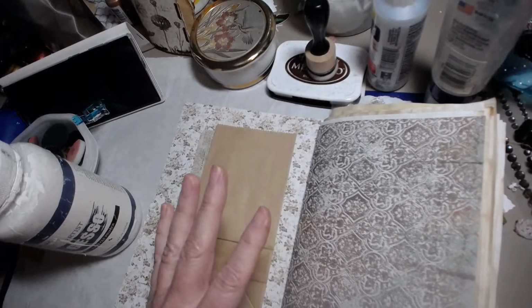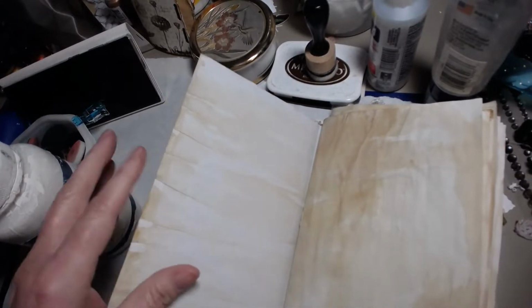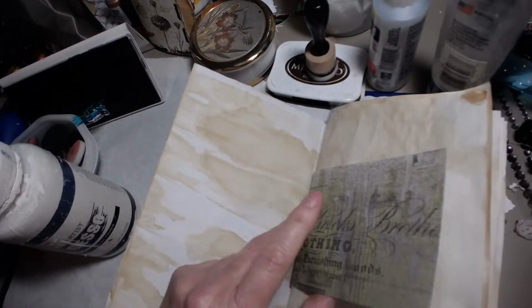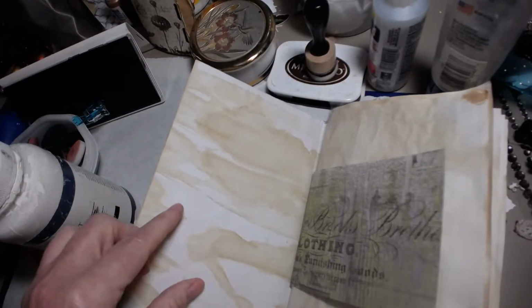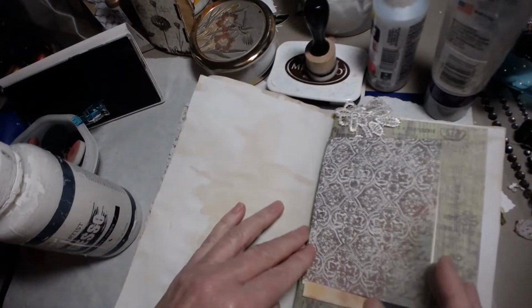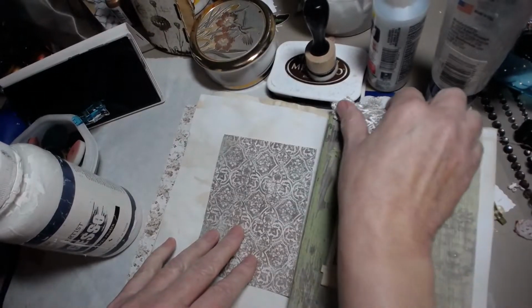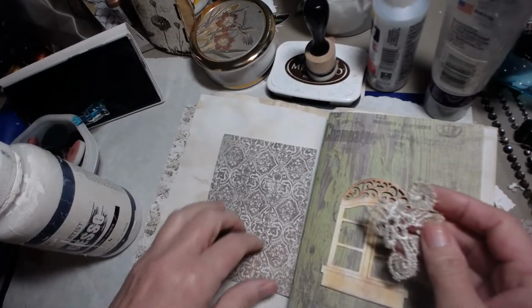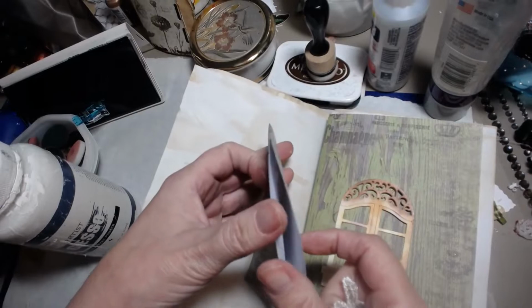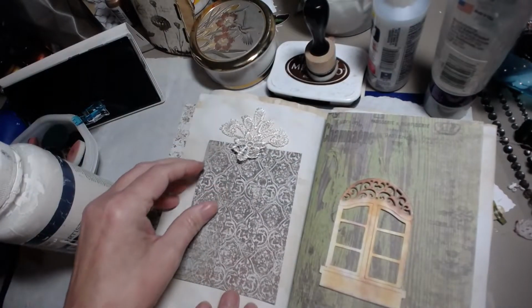I'm sorry if I'm moving my camera on y'all. This is just tea-dyed lined paper and a basic tea-dyed paper. This was a piece from what I cut off the other one. We're going to be using some of the cutouts, die cuts. If you don't have them, it doesn't matter, you can always use something else. I thought, well, this was a scrap piece of paper, I'm going to do something with this. And I thought, how cute would that be?